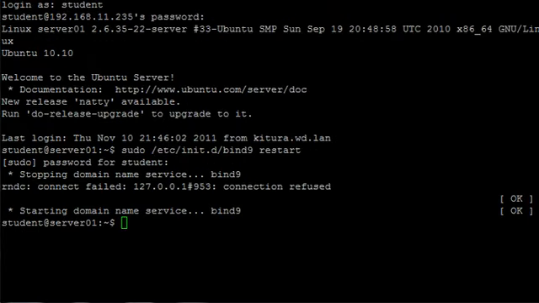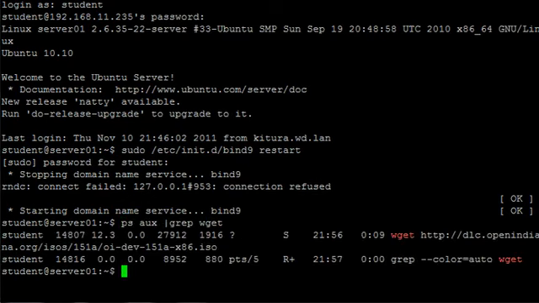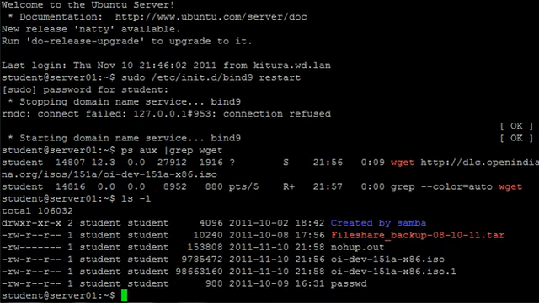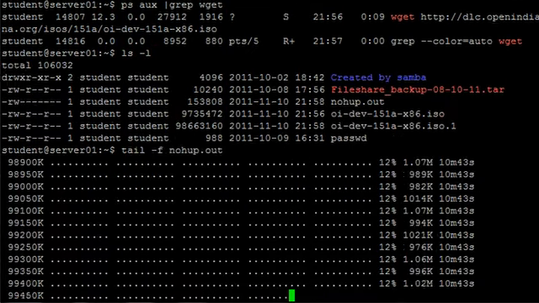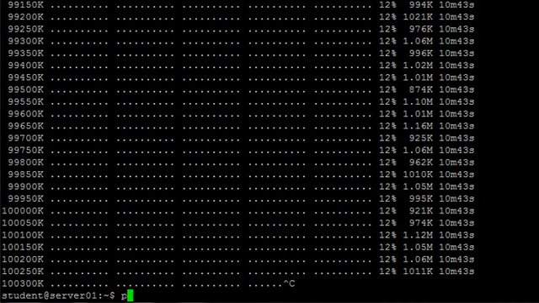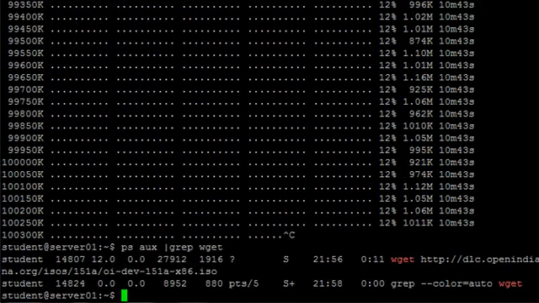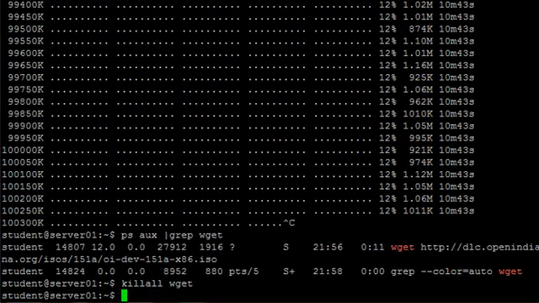I've switched to a different SSH session here so that I can show that nohup and the process are still running. So if I grep for wget, you can see that it's there, and it's still pulling down the ISO file that I had started earlier. And I can also check out the nohup file the same as I was on the other screen. So this is useful, but it's not terribly useful. About the only thing I can do at this point is kill the wget. I don't have any control over it.